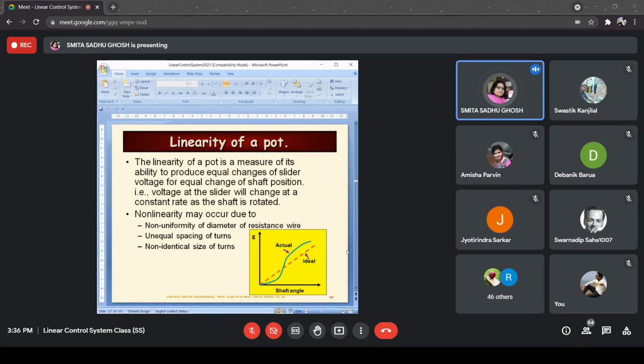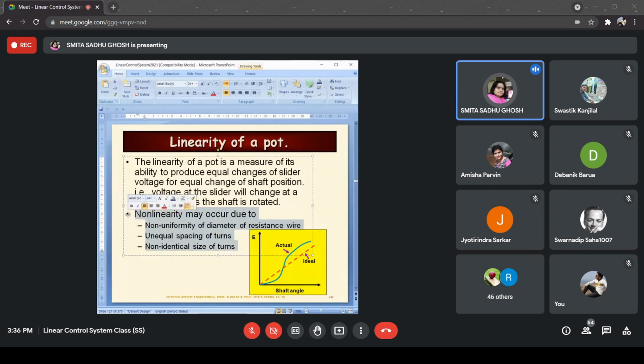For another turn, the resistance is going to be different, right? Such problems would result in a characteristic which is a deviation from the straight line one. Of course over here it's a bit exaggerated just for you to understand, but nevertheless the actual characteristic will not be a straight line; it's going to be something different because of physical factors. What are the factors that the linearity depends on? Let us see.